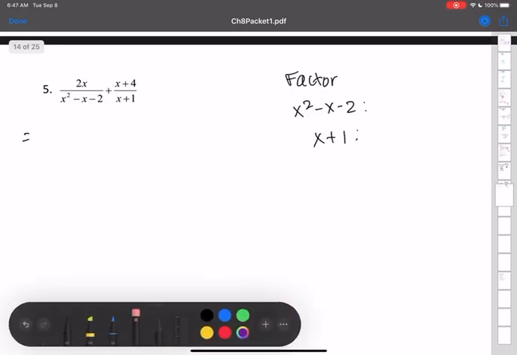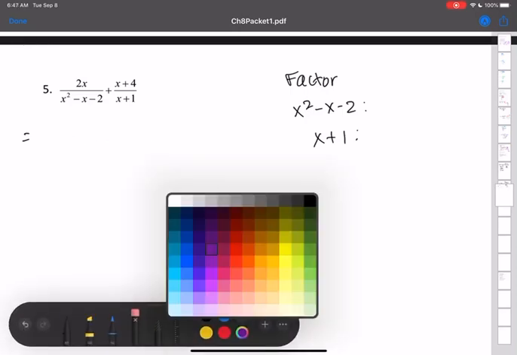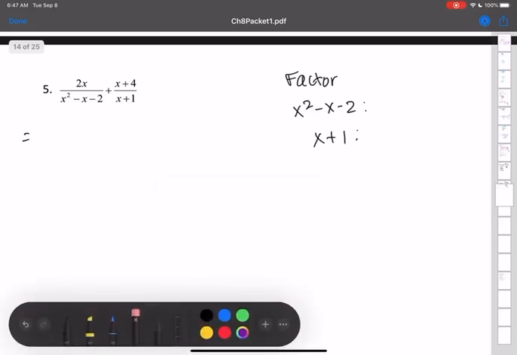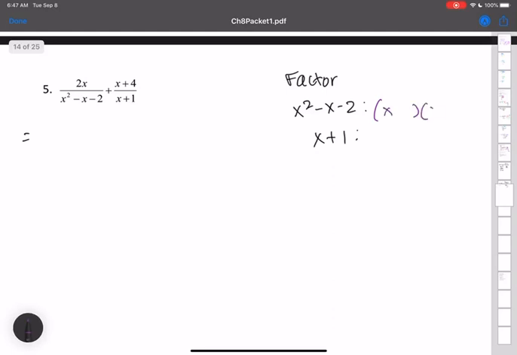All right, so let's just go ahead and try to factor these. Let's see what happens. There's something a little bit different that happens with this one. X squared minus x minus 2. We want two numbers that multiply to -2 but add to -1, which are -2 and 1. So we can go ahead and set that up because our leading coefficient is 1, so we can jump to the shortcut. So we would have x, and again, two numbers that multiply to -2 but add to the -1. I'll get a -2 and a +1. In the second one, there's nothing to factor out. It's just x plus 1.